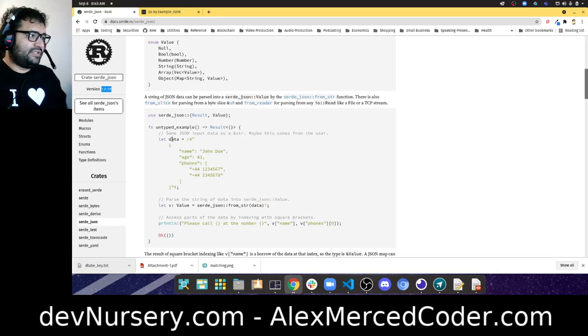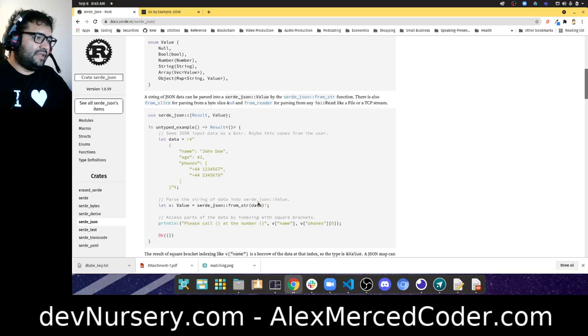Let's see here, untyped example. Let's just look at it. So function untyped_example returns a result. Some JSON input data as a string. Let data equal. Okay, so it's bytes, maybe so. This comes from the user.